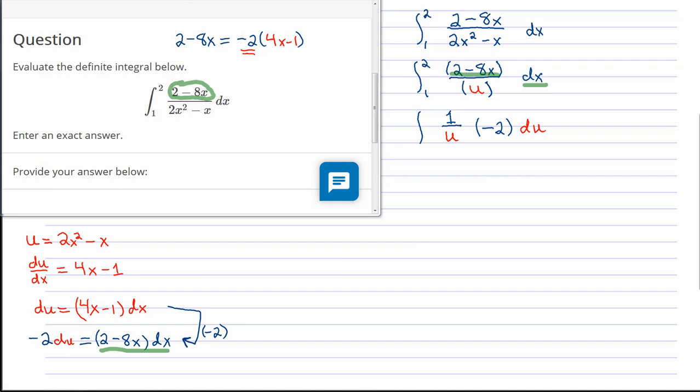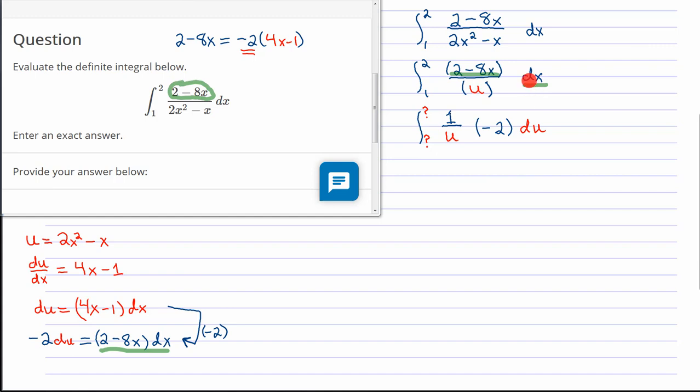And now you might say, wait, Travis, you forgot something. You forgot the 2 and the 1. And I did forget those, but I actually forgot them on purpose, because I'm going to put question marks there. It's not correct to put a 2 and a 1 there, and the reason is that the 2 and the 1 are x values.